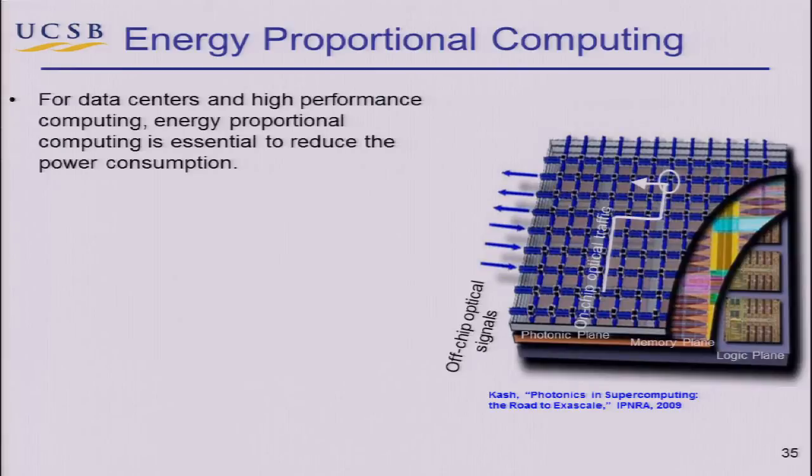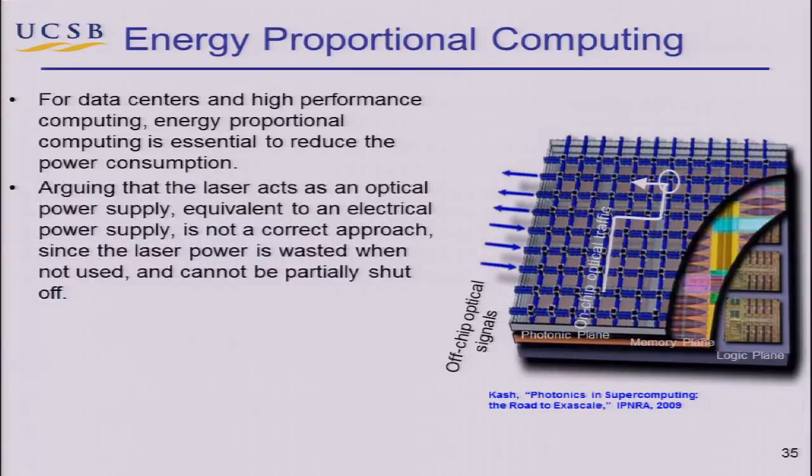A lot of people talk about the fact that the laser could be off-chip. It doesn't really matter. It's just a power supply. And I think that's a very flawed concept. Just like we need energy proportional computing inside data centers, so do we need it in photonics.